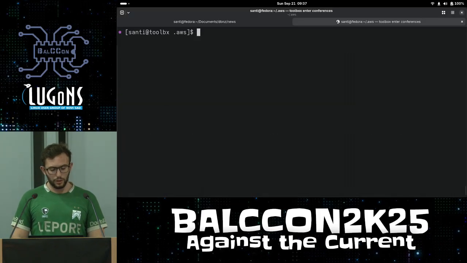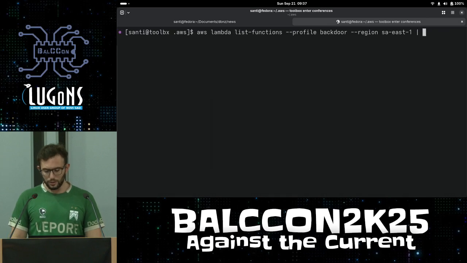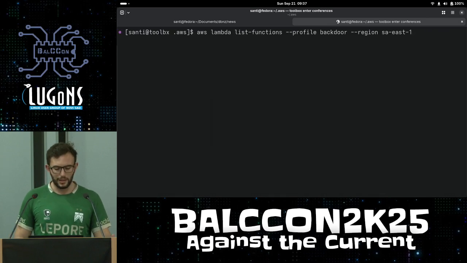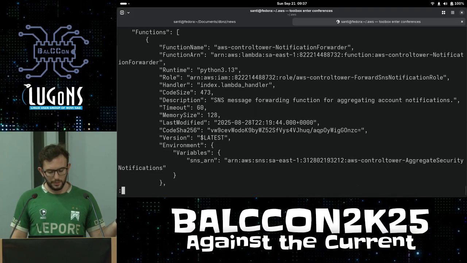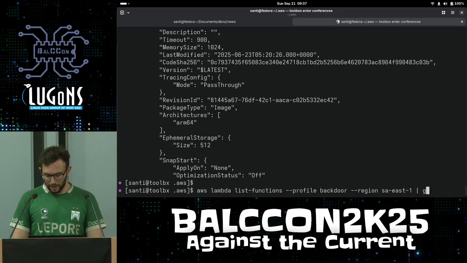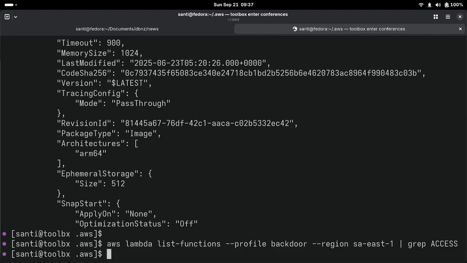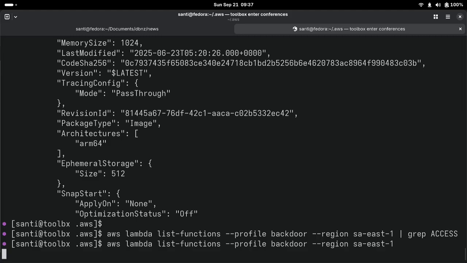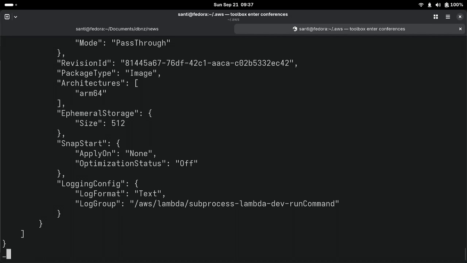But if I would try to do that from the console, it's harder to process, but also it's easier to automate. In the same way, I could list all the functions in AWS, and this is going to retrieve a beautiful JSON file. But I can grab access. I can look for the access keys in the environment variables.